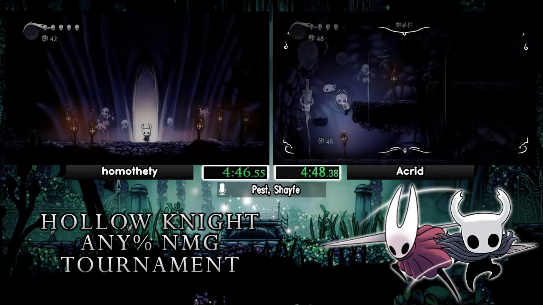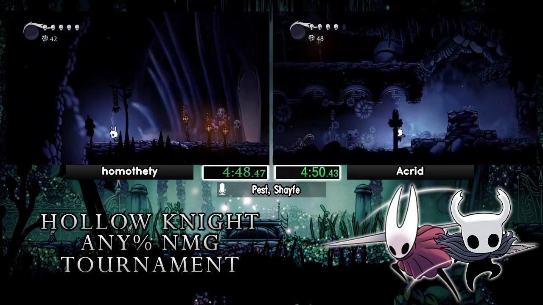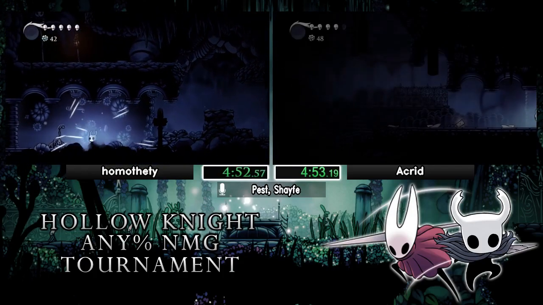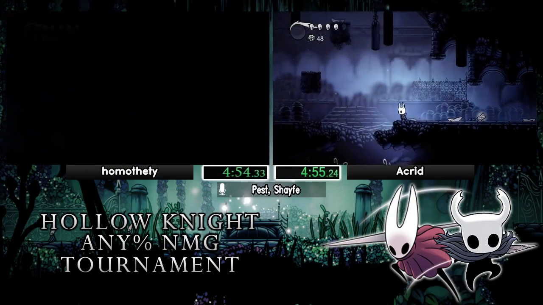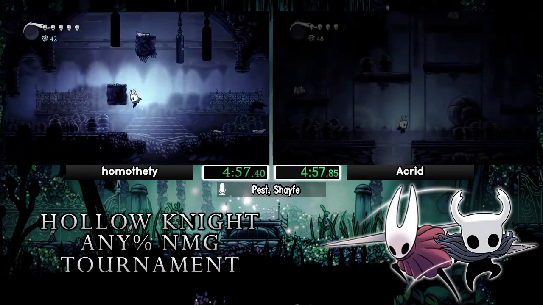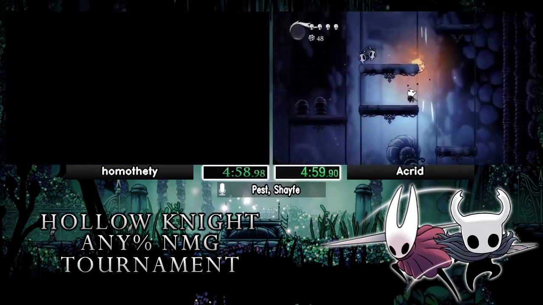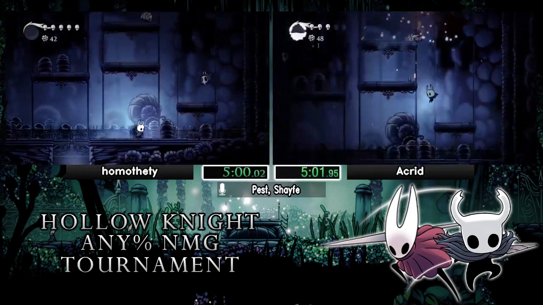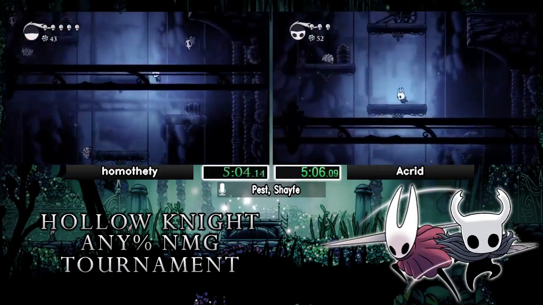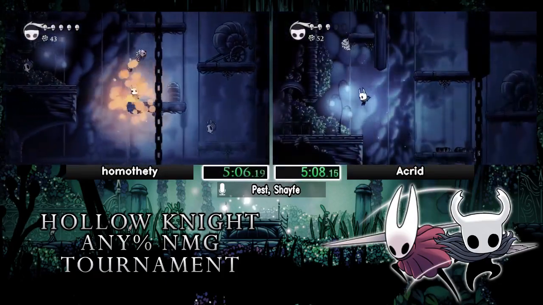It's a good time. All right, so that does give Acrid a little bit of a lead. We do expect throughout the more execution-heavy points of the run, City of Tears probably being one of the main ones, also, of course, the boss fights, Homothety is likely to be able to garner some of that deficit back. And already Acrid taking a bit of a fall there, trying to farm up some soul, so there you go.